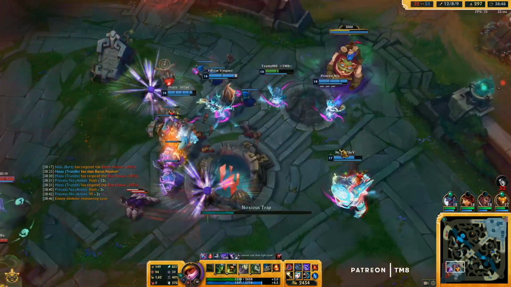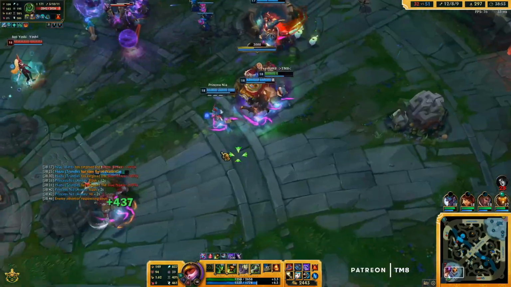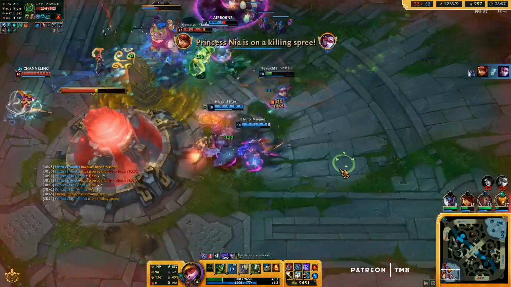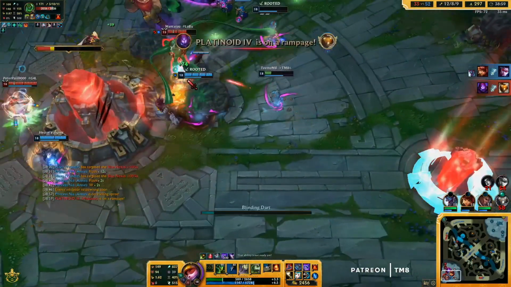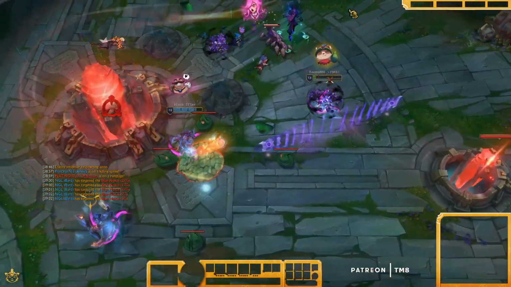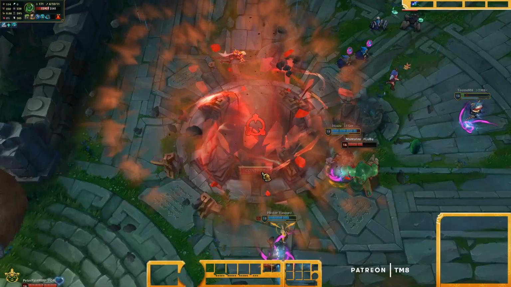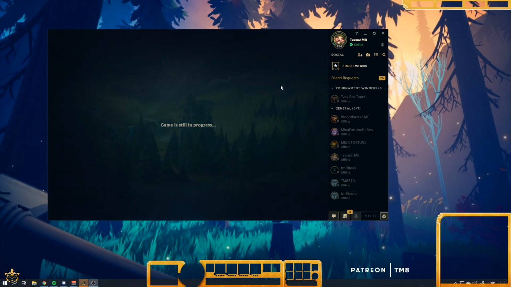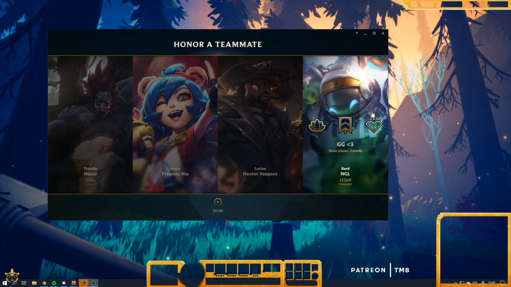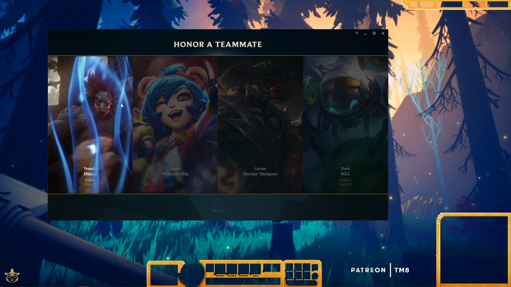Okay, this is ridiculous. Dude, his damage is insane. Malzahar is broken. Get me out. Oh, okay, GG. So that was the new astronaut chroma. I don't know what the color is called, but hey, I love it. I am gonna honor Trundle.